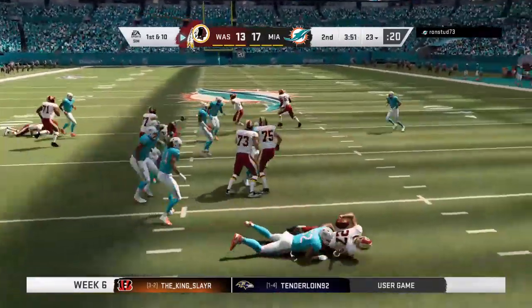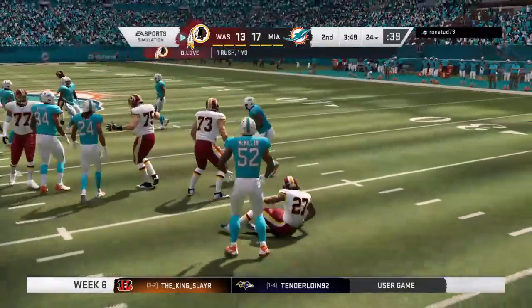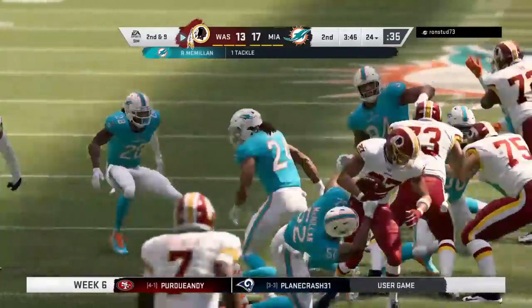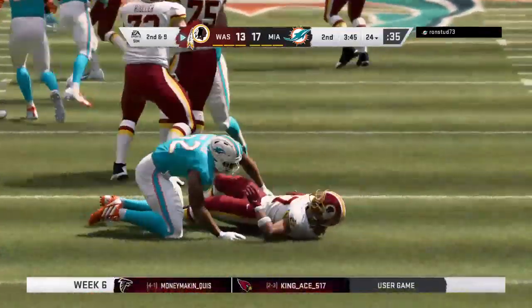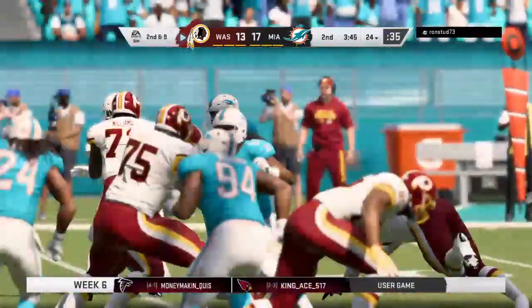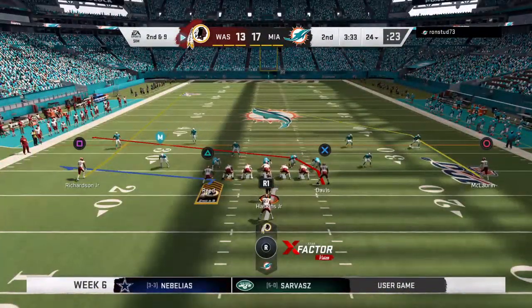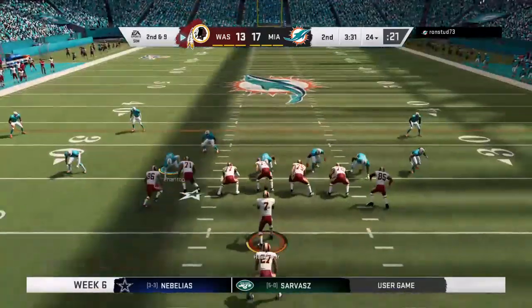I'm with you on that one. Let's just go ahead and be frank about the whole thing. The only one happy about the 3-point kicker. Exactly. You put it through the post. That's going to help him at contract time. But that offense, they're thinking, let's get in the end zone this time. I don't know if that helped him at contract time. You could have kicked that one through. I don't know about that.